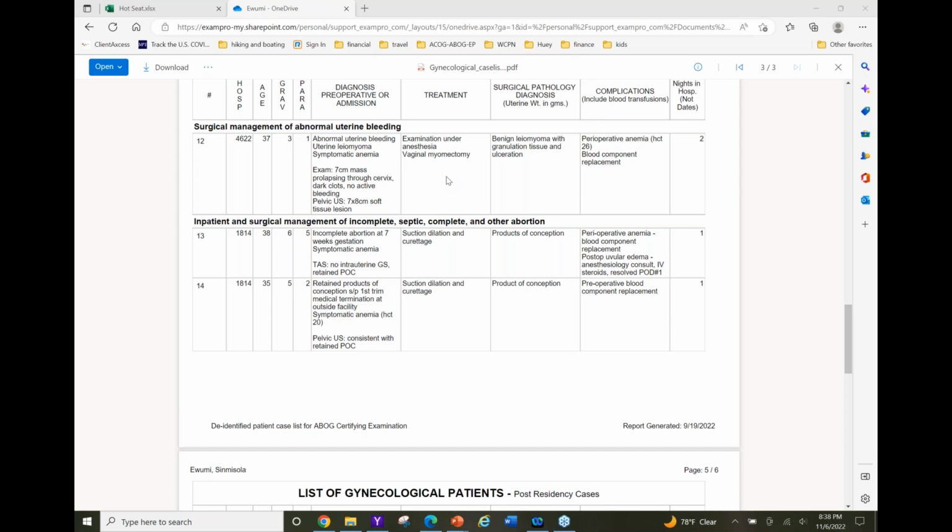So she was definitely counseled for the risk of hysterectomy as well. The patient desired fertility. She'd had one child. It was not something she was planning for in the immediate future, but it was something that she definitely wanted the option to have. So the goal was just to manage the active bleeding currently and hopefully keep her uterus.